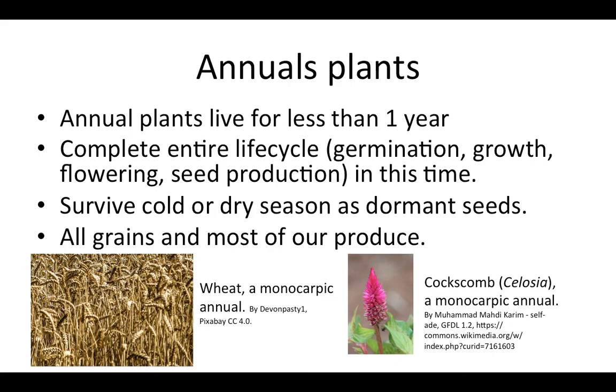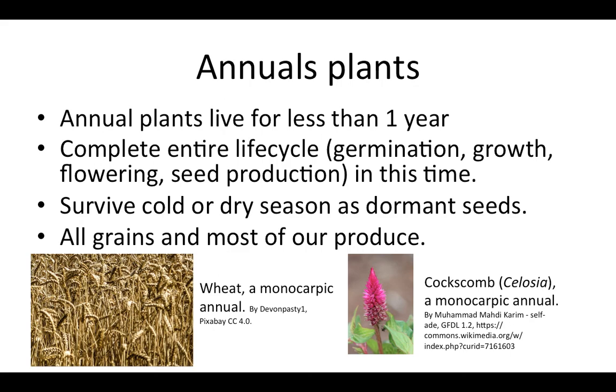or dry season. For example, in South Carolina, it's hard for plants to survive the cold winter months. Elsewhere in the world, there's oftentimes a period of 2 or 3 very dry months that are challenging for survival. An annual plant can survive those periods in the seed form. So seeds get formed, they hang out until the end of the winter or the end of the dry period, and then they are able to germinate and grow when the conditions are better.